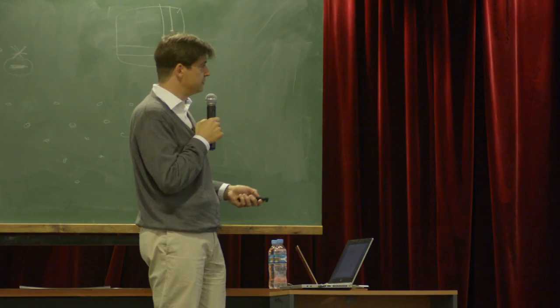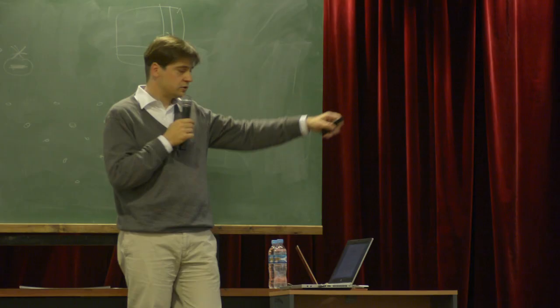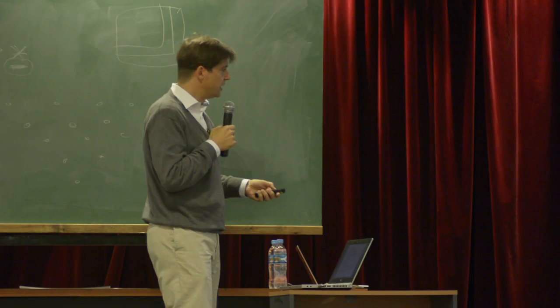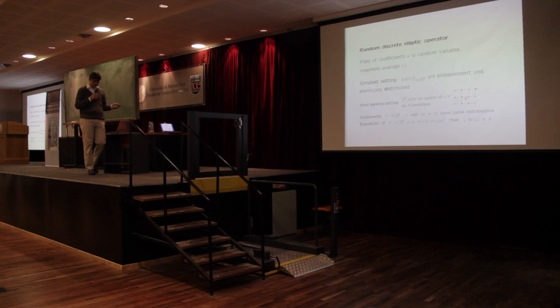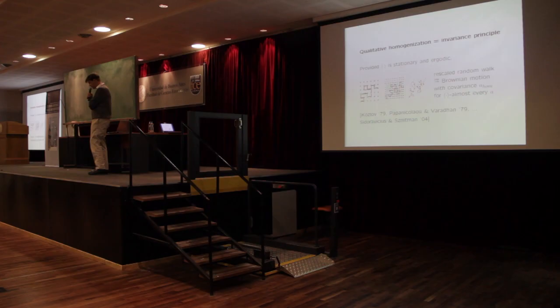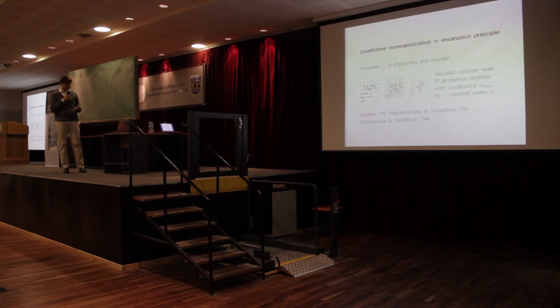And then ergodicity, which roughly means that your coefficient field decorrelates over long distances. So that's of course trivially satisfied for the simple example, but you need much less independence. You just need independence over very long distances. And one compact way is to say that shift invariant random variables are almost surely constant, which is what's stated there. Okay. And then many of you will know that exactly these two conditions, stationarity and ergodicity, are enough to get an invariance principle, or even quenched invariance principle, which I would call qualitative homogenization.